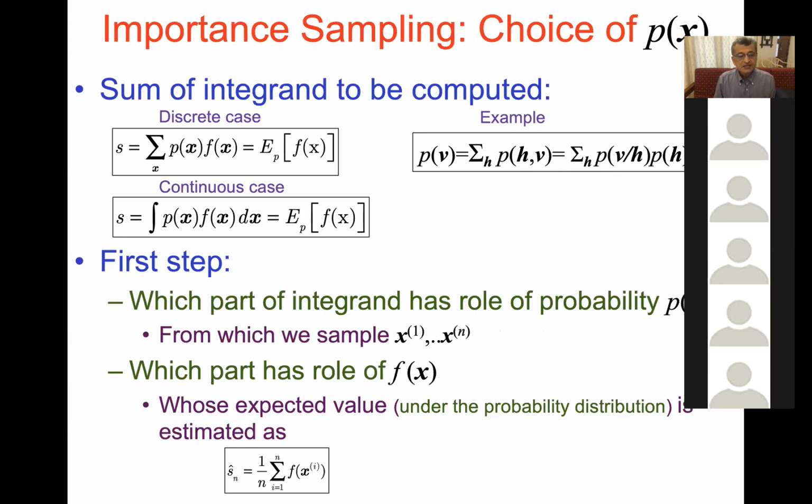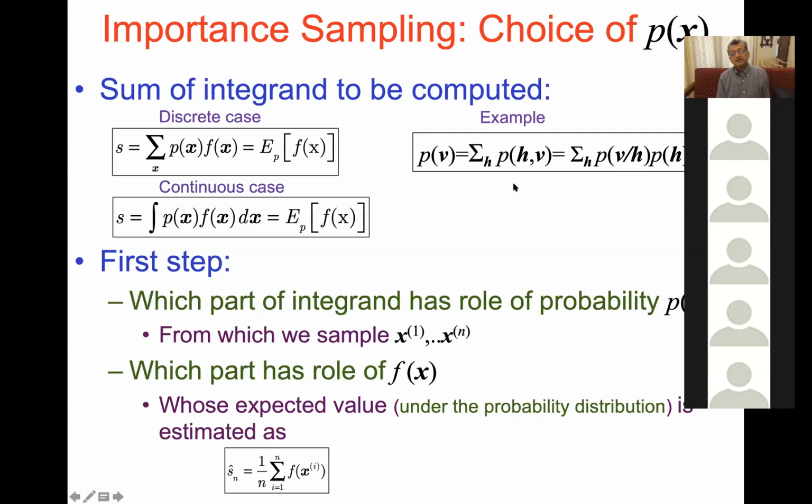So we got this equation S is equal to summation over all of x of p of x times f of x. And that is basically the definition of expected value of f of x. We're simply asking the question, what is the average value of some function of x under the probability distribution P? If f of x was simply equal to x, it would have been the expected value of x. What is the mean value? That is the kind of problem we're going to be facing in many situations. Where would we be facing this situation? Here is an example on the right-hand side.